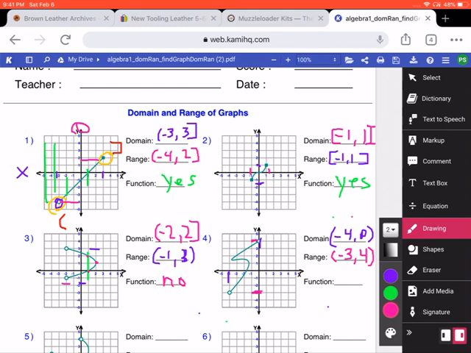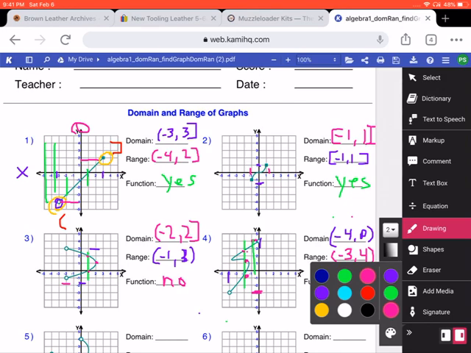Okay, and if we looked at this one, would it be a function? If we run these vertical lines, is there anywhere where this is going to cross more than once? Yes, it is crossing. You can see here on this last line that I draw that it does indeed cross. It crosses up here, and it crosses again here, and it crosses again here. So this one is definitely not a function.